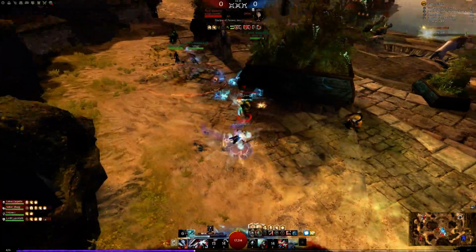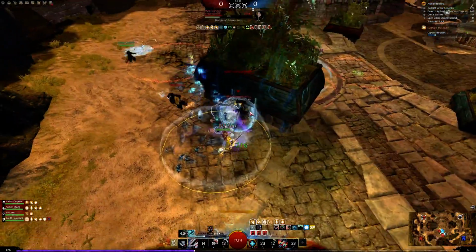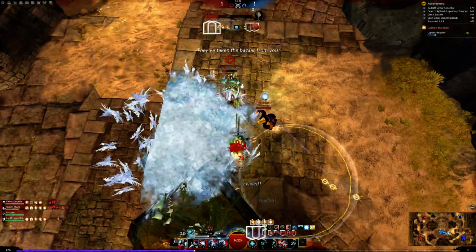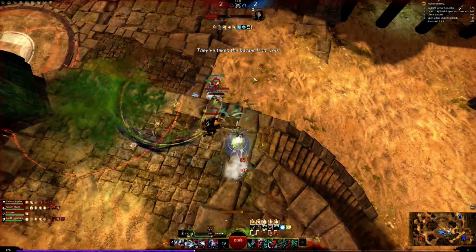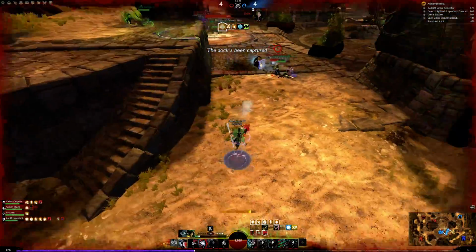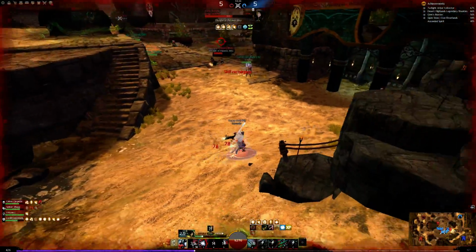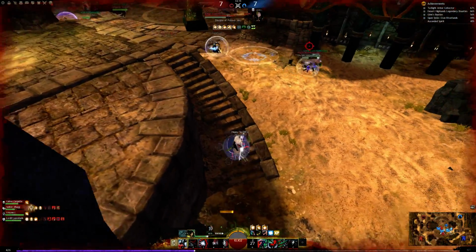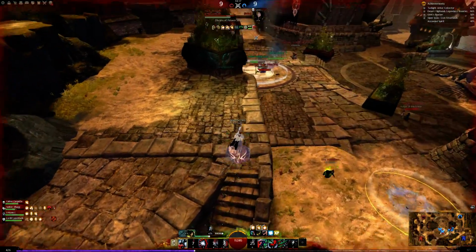Okay, the Necro has his stance here. Okay. We can get it. They've taken the bazaar from you. Interrupting this guy first. The dock's been captured. Okay, my team is nowhere. I need to keep the distance first before I re-engage here. Yeah, I can't engage this.